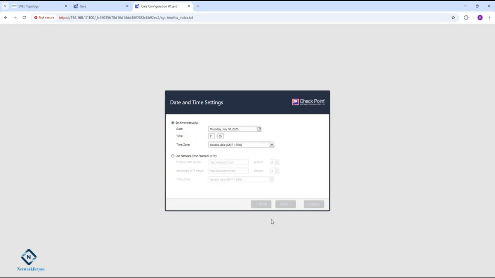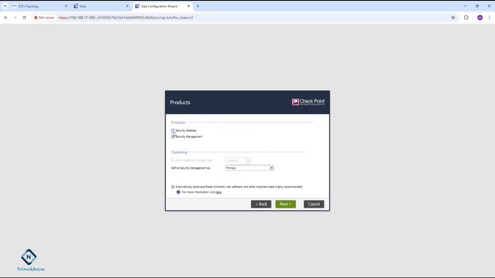This is the default we will use, and here the first option we need to select because we need to install the security management, not the security gateway, but we have the option to uncheck this. In our previous class we checked this, we unchecked this, but now here we will do the opposite because we want to install the security management now.